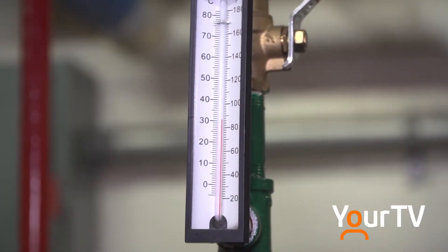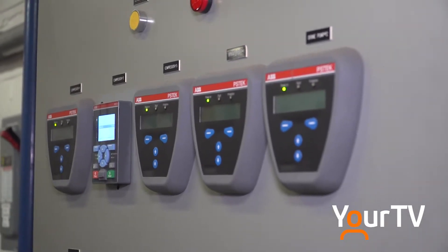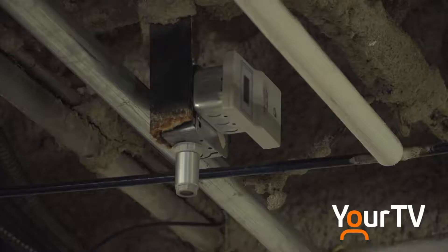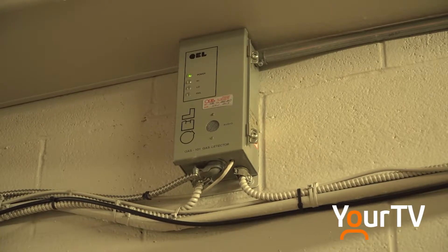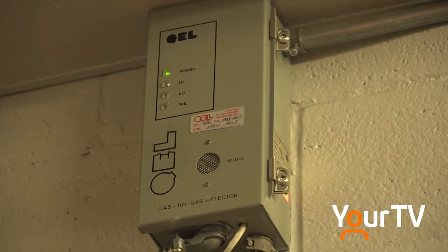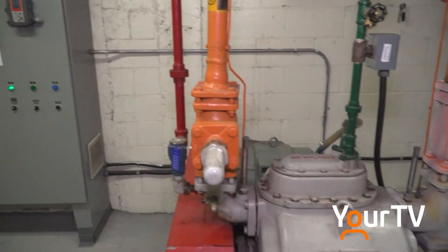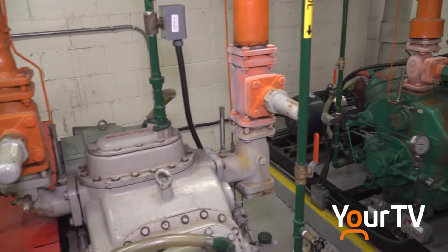The crew at the PMC check levels every two hours, ensuring that if something is going on, it would be caught before anything could happen. We have an ammonia alarm that rings once we hit 25 parts per million — it'll go to a low-level audible alarm on the exterior of the building, which you would hear quite distinctly because it's not the same as a fire alarm. We have a lot of fail-safe measures in place to protect staff and, of course, the patrons in the building.